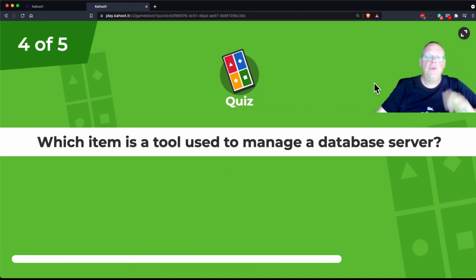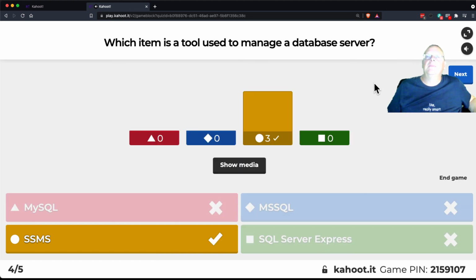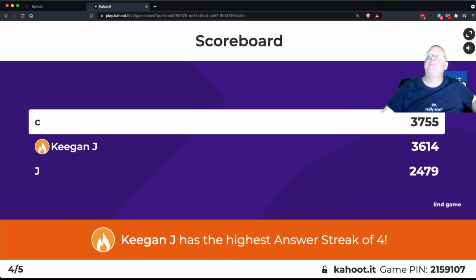All right, a tool used to manage a database server. SMSS, it's SQL Server Management Studio or something like that. All right.